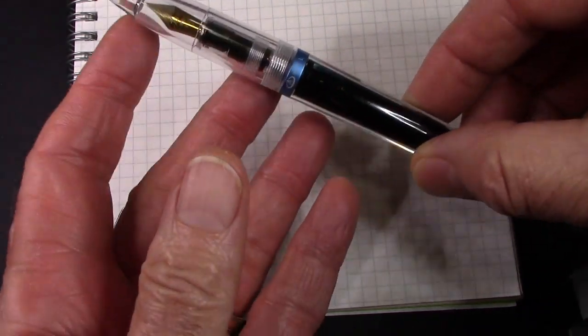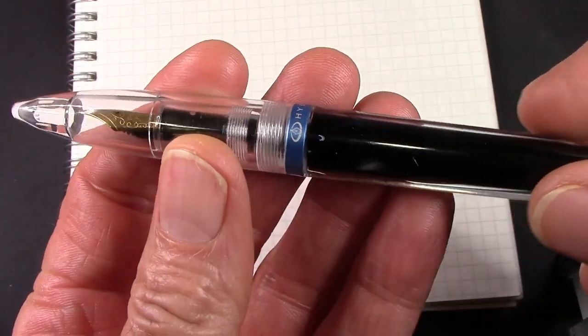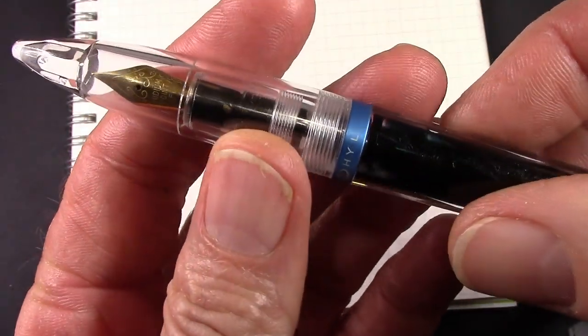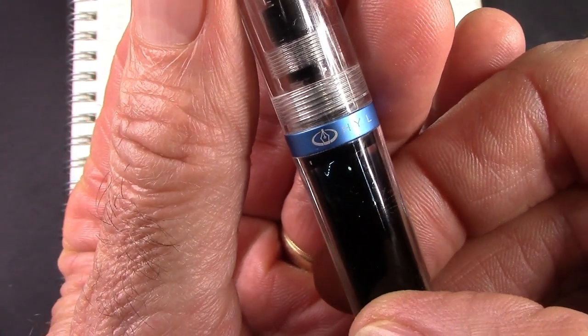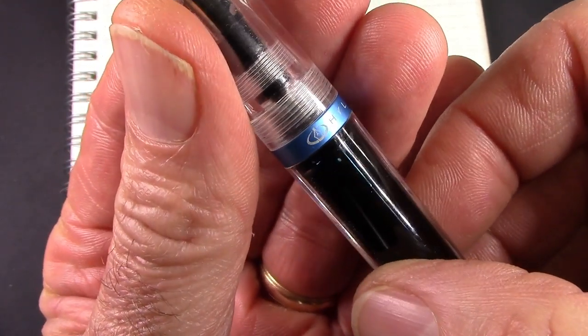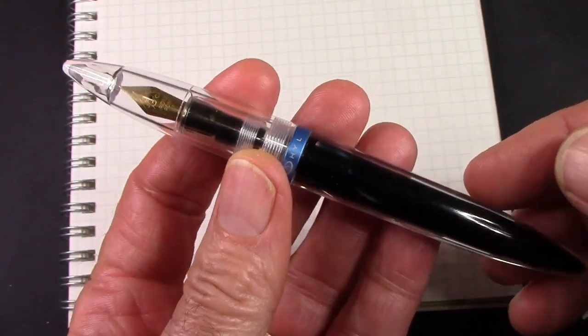I've now had the pen for a few days, and I have to admit it's a reliable writer. Every time you uncap it, it just writes first time every time. I smoothed off those ends, so now they feel fine. I did as much research as I could on HYL, and I found nothing. I found one UK seller that calls this pen HYL and not Moonman M2, which everybody on eBay seems to call it.